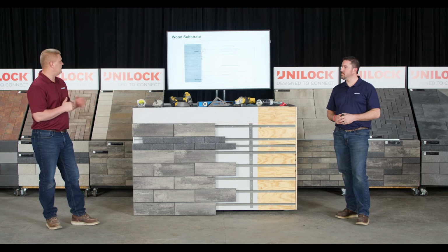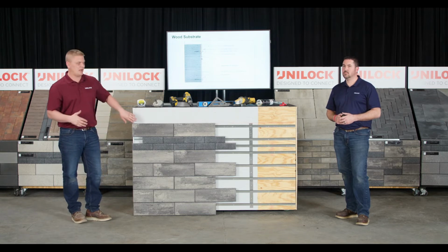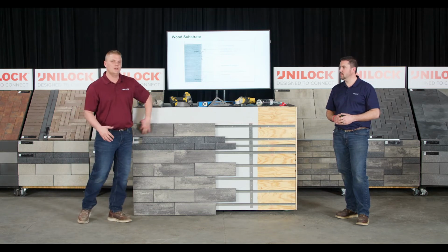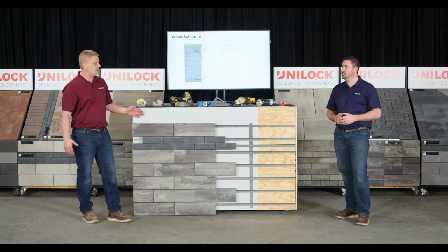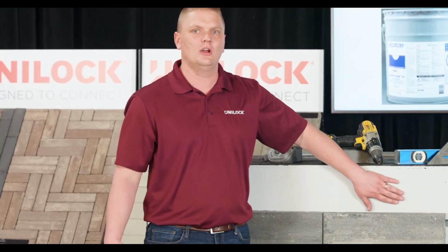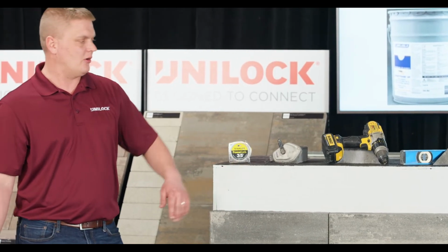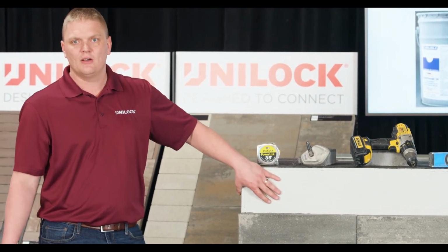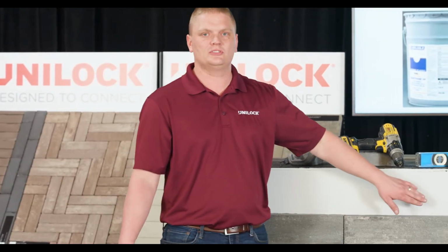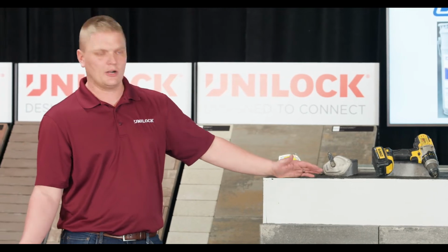And then we'll take a look, and here's a wood substrate. And simply, it's kind of similar to the concrete. We're still going to glue that panel to it. But one thing that we've come to see is we wanted to make sure that as we keep fastening into this wood, that we stay with a waterproof membrane, right? So a lot of houses are wrapped with Tyvek. Well, after we start putting all these holes in to that Tyvek, that truly becomes probably not waterproof anymore.